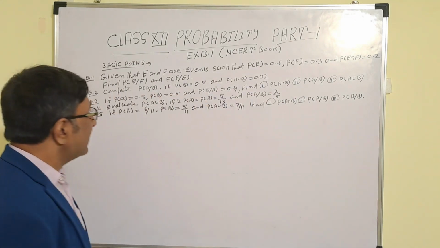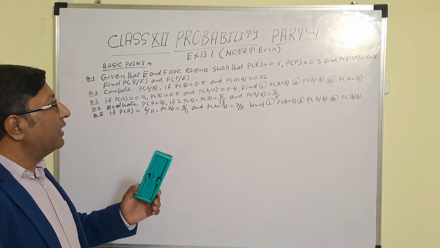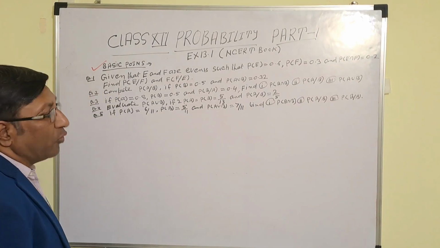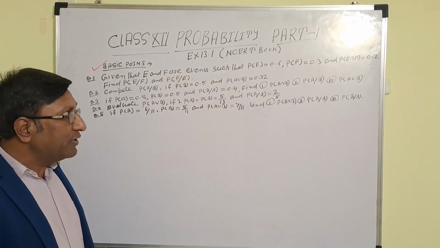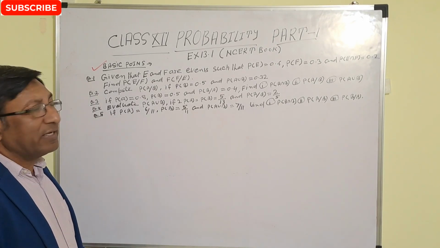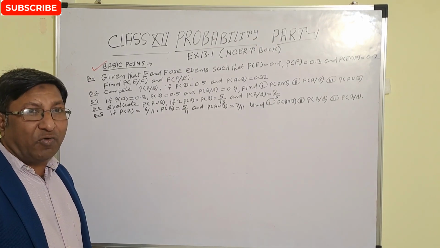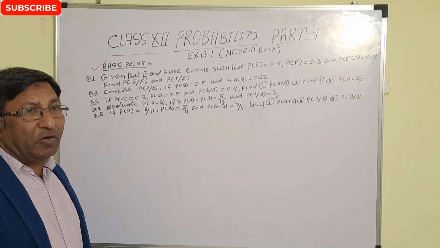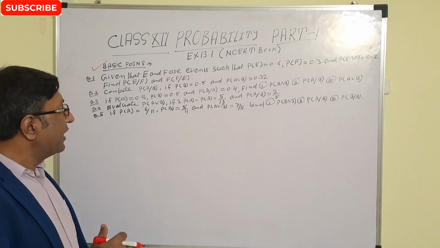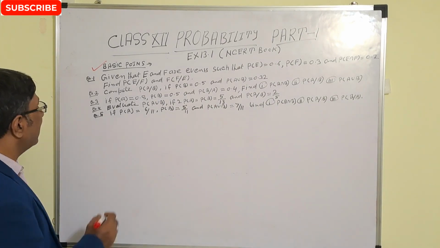चलो देखते हैं। This is Class 12th Probability Part 1, Exercise 13.1 NCERT. तो सबसे पहले हम बेसिक पॉइंट देखते हैं। आप जानते हो प्रोबेबिलिटी आपने क्लास 10th में भी स्टडी किया है और क्लास 11th में भी स्टडी किया है। अब क्लास 12th के अंदर जो हमें करना है वो क्या है, कंडीशनल प्रोबेबिलिटी। आपने पहले सीखा था बेसिक, what is the probability. Probability of any event is what, favorable outcome by total outcome. अब हमें यहां जानना है कि that is a probability, conditional probability.